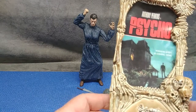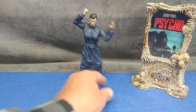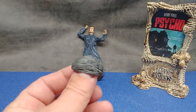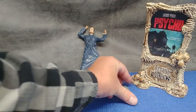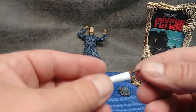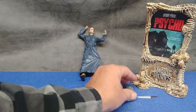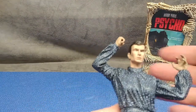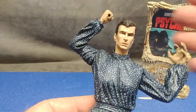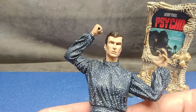It says 'Norman Bates is coming home.' You get his mother's wig, so he can pretend like he is his mother. Really cool butcher knife — paint is well done. This is the weapon that did Janet Leigh in, in the shower. And there's Norman. I must say, that is a pretty good likeness. Let me focus there — to Tony Perkins. It really is.